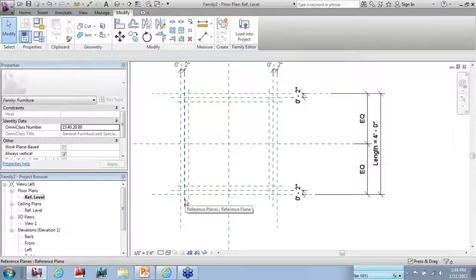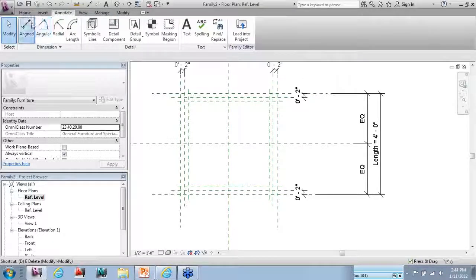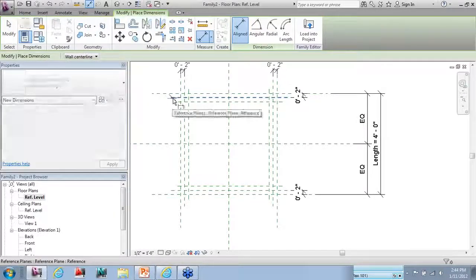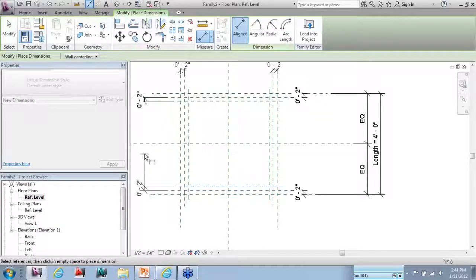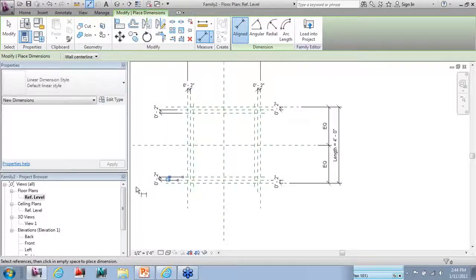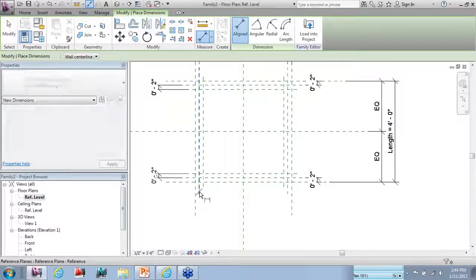So if you've got something that looks a little crazy at the moment, what I'm going to do is create an adjustable parameter for the legs. From my Annotate tab, I'm going to grab my Dimension tool. I'm going to pick the reference plane that's attached to the locking parameter, and I'm going to place a couple of these dimensions around the project. The reason for doing this, again, is so that this parameter for our leg is adjustable.